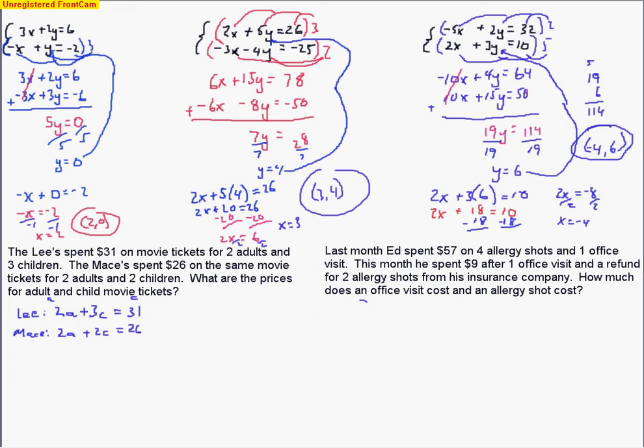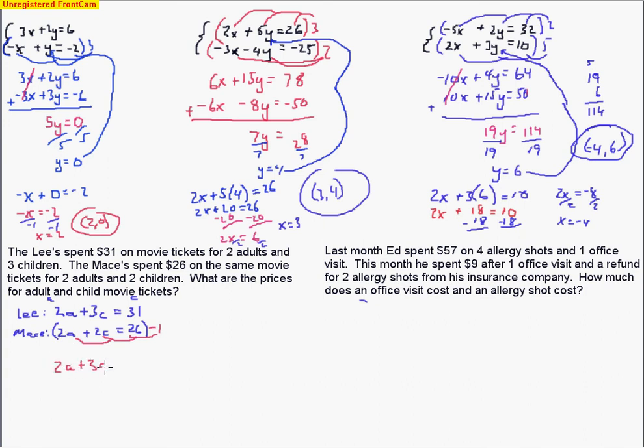Now we can go ahead and solve. So the way we're going to solve this one is just multiply one of the equations by a negative. Now careful on the one you pick. I'm going to pick this bottom one, the bottom equation. And the reason I'm going to do that is because this way I won't have to deal with the negative numbers once I subtract. So let's go ahead and rewrite the top.